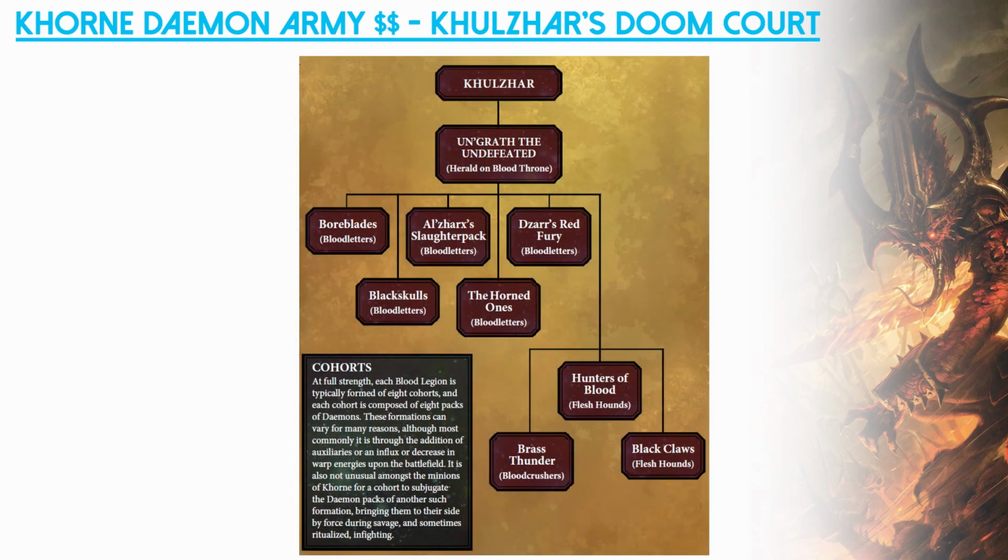So with 8 units in each cohort, that's a total of 64 units, and it's already a big number and way bigger than any game you would want to play. But of course, we're not looking at this from a gameplay perspective. We're just going to see how much money we can burn through. So that's all the information we need to start working out our buy list. So let's start right at the top with Khulzhar.